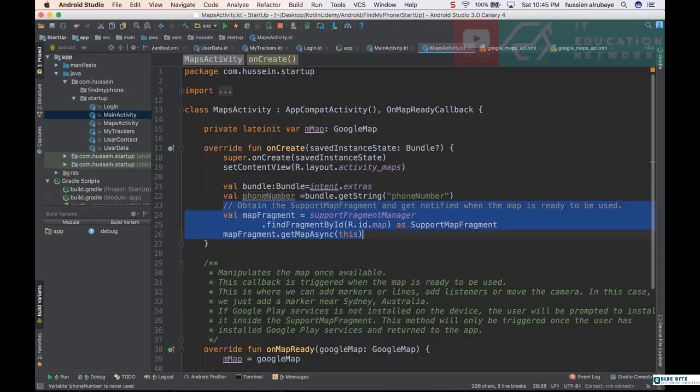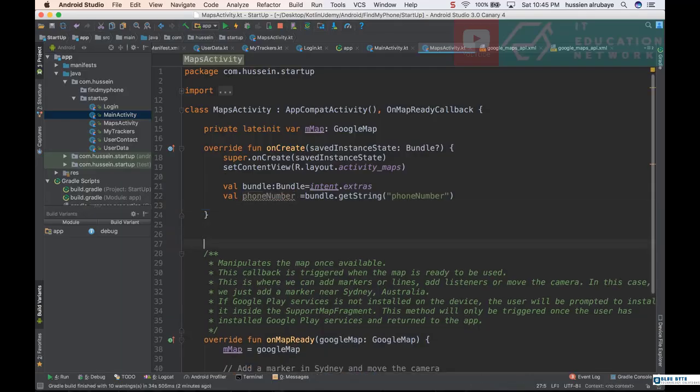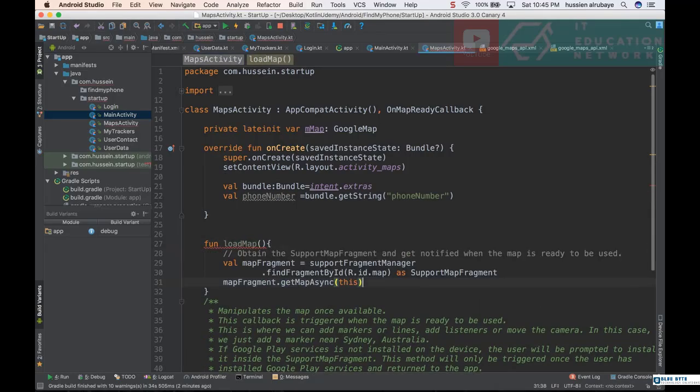But I will not show the map here directly. I will create a new function, name it loadMap. This function will get called on a specific event. So who called this function? I will go to the process.